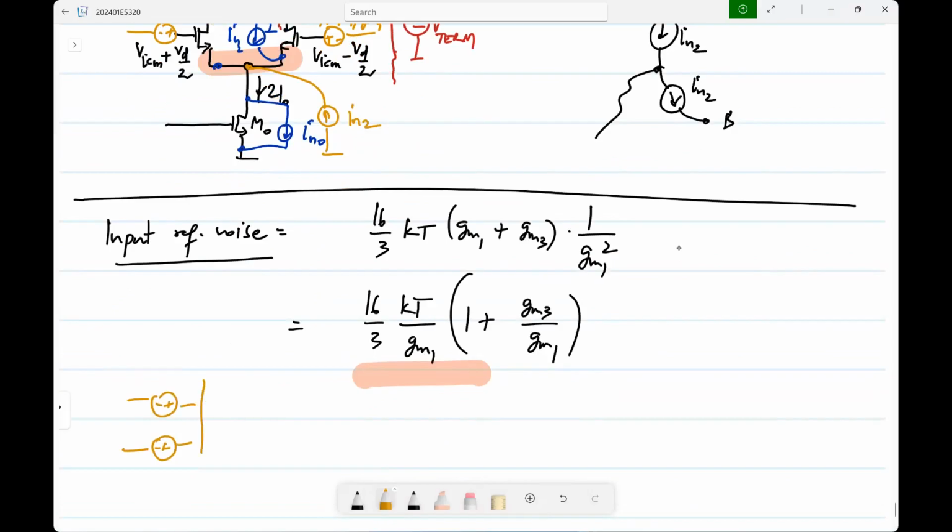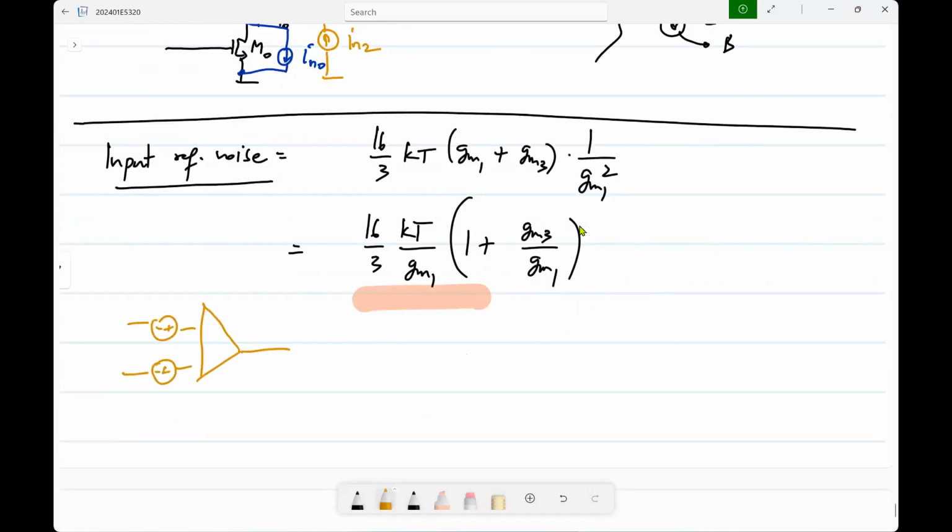So that is like having two uncorrelated noise sources in series with each input of the op-amp. And this can be substituted by a single one. You get exactly the same thing, right? You sum these two, and then you put either 8/3 kT by GM1 on each one, or 16/3 kT by GM1 on one of them. You will have the same result. Because you have some input, the actual input, that if I take it in this polarity, what will it be here?